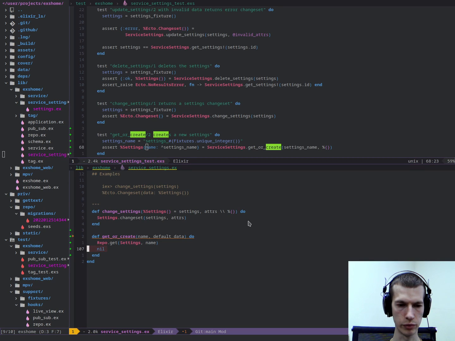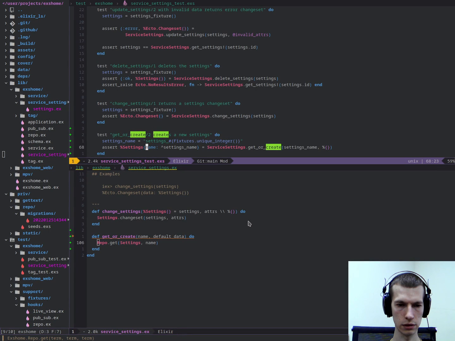Get settings by name. And then the result will be this part. This will be our result. It's a typo here. Result. Okay, result. And add in a breakpoint here.